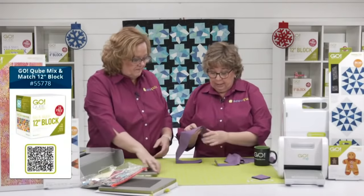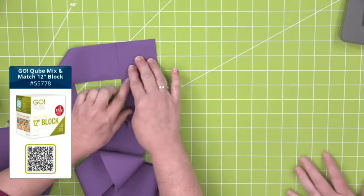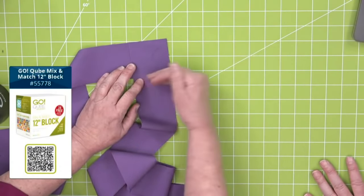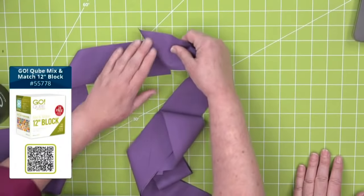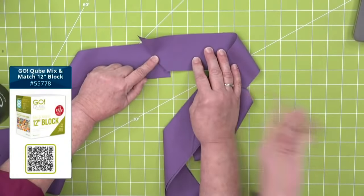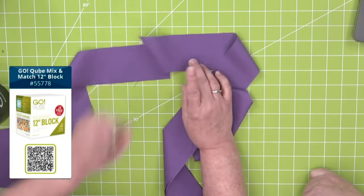So we know that the quilters are gonna wanna put these ends together at a diagonal. The old fashioned way is you put your strips like this, and then you draw a line and you sew it, and then you turn it and you trim it and you press it. And I'm too lazy for that. So I would just kind of eyeball it. And invariably what would happen is something that looked a little bit like this when I was done. I would have to undo it, or I wouldn't, and it would just be a problem. And so now I use my dies. So let's show you how.